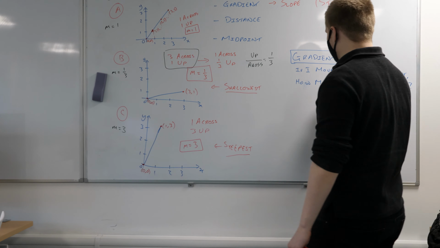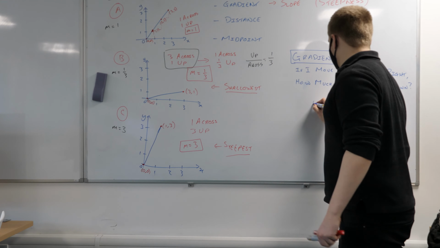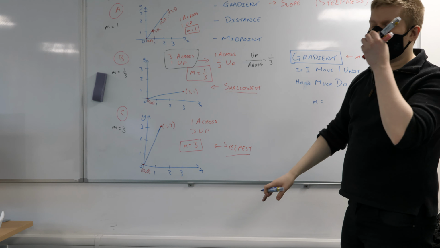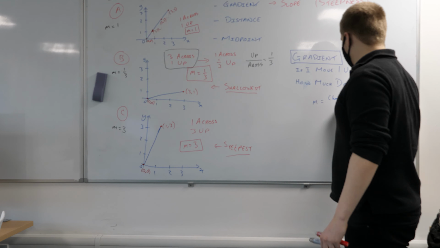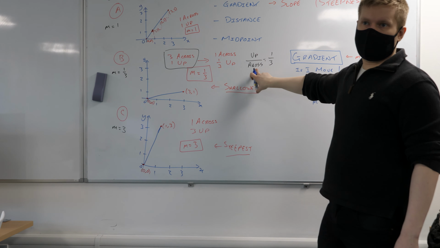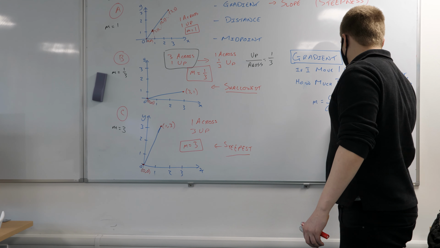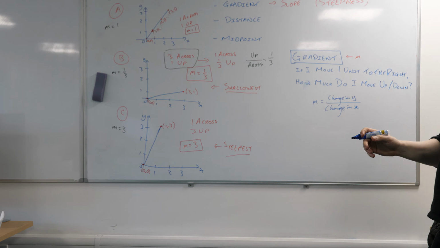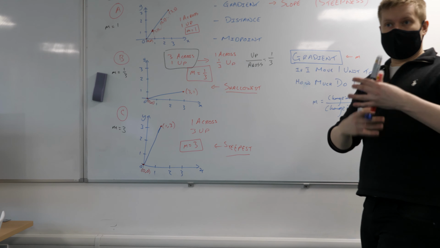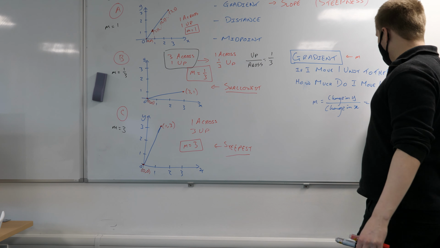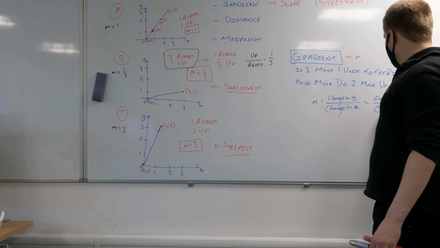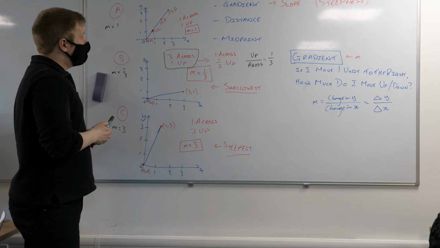So in general then, the formula for my gradient is going to be however much I change in the y direction, however much I move up or down by. So I'm going to write change in y, and I'm going to have to divide that by however much I move across by. That's going to be my change in x. So change in y divided by change in x. Now if you don't like writing change all the time, you can always write difference. The shortcut for difference is the capital letter D in the Greek alphabet, which is delta. So it's going to be change in y divided by change in x, delta y by delta x. Okay, and that's my formula for gradient.